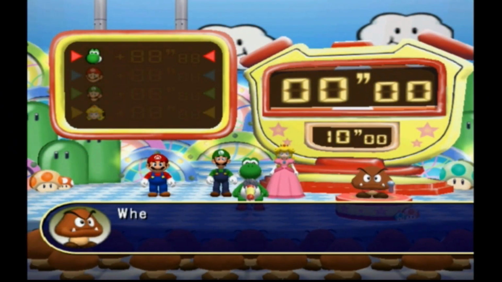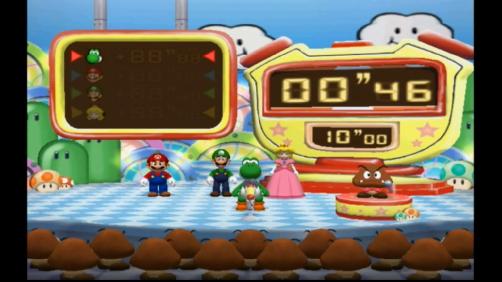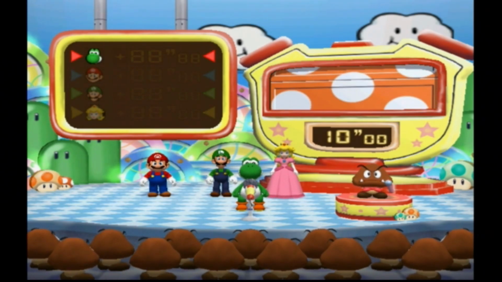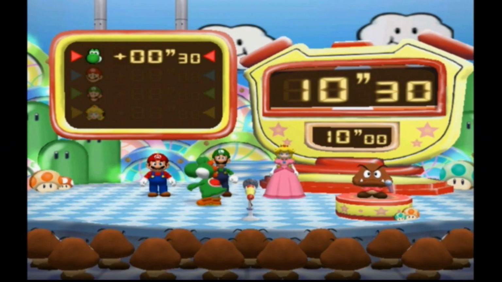Clock Watchers has the Goomba announcer give each player a time to aim to stop at. The trick is that the timer is hidden after 3 seconds pass, meaning that the players have to count in their head. The player then has to say stop to stop the timer. The player who stops the timer closest to their given time wins.